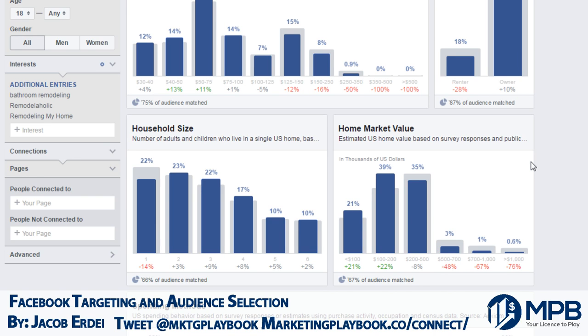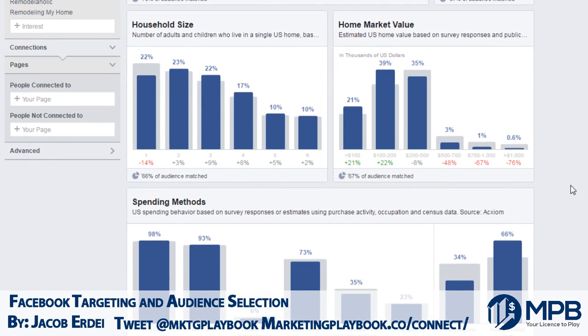So, based upon this information, I probably definitely want to start off in White Bear Lake. It also has the advantage of being a smaller city, and it's not surprising. A lot of times suburbs tend to be more affluent than inner cities. So rather than a bigger city, the bigger the city, necessarily you'll have a wider spectrum of household income and demographics going. So spending methods here, we're going to see that 66% primarily use a credit card, which is 25% higher than the average Facebook user.